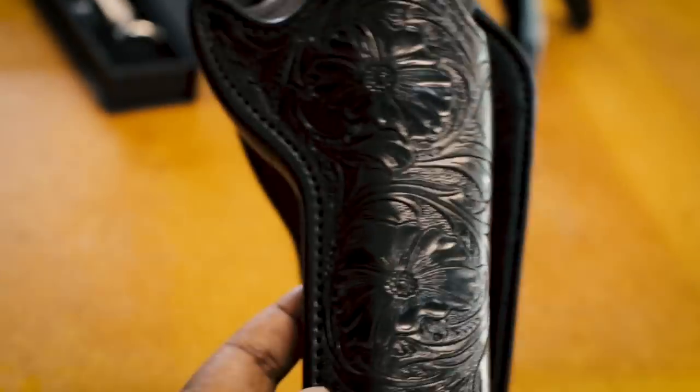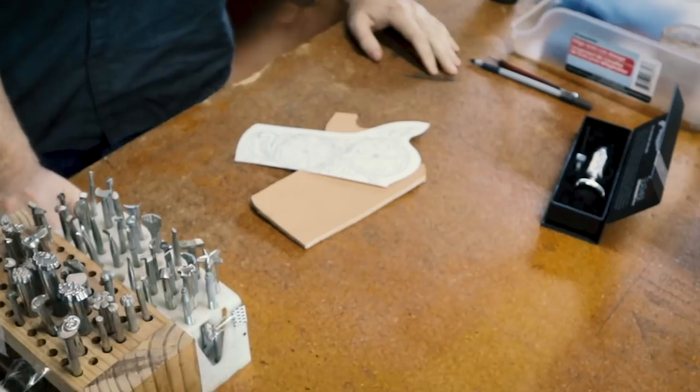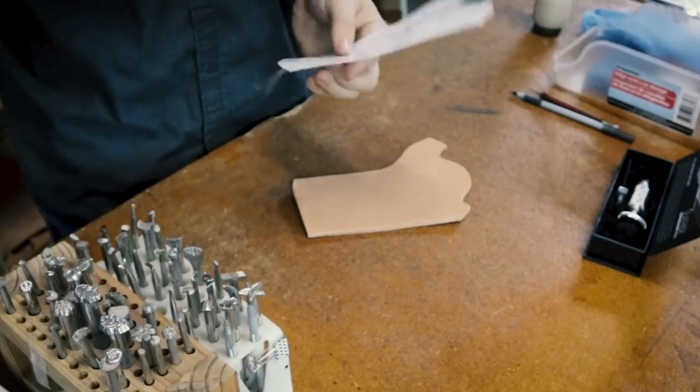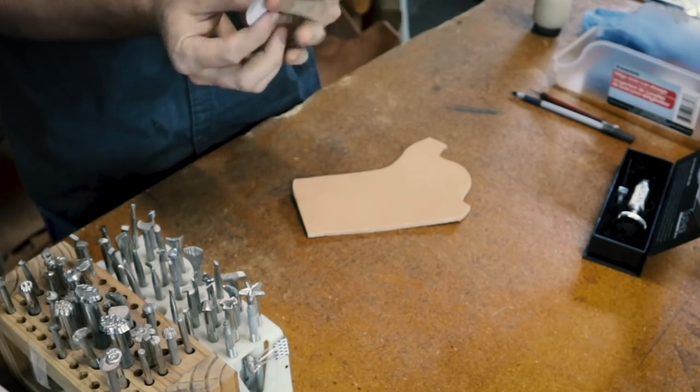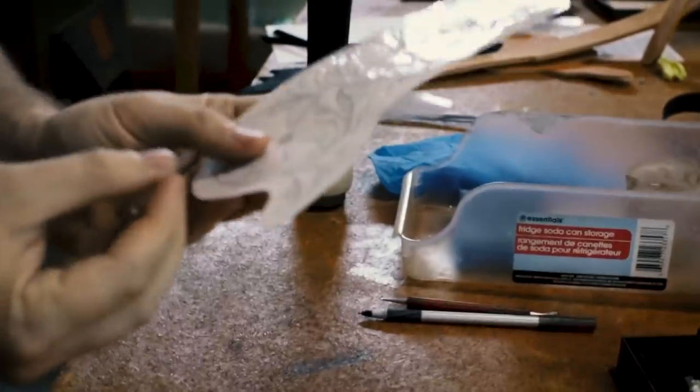What I do to make the pattern stand up — as you notice the shininess on all that — that's just regular packing tape sandwiched around the paper so it's water-resistant. It doesn't need to be waterproof, just plastered against wet leather and abuse, so it needs some manner of resilience. Our finished product will end up looking something like this. After you have your pattern made, drawn, and cut out to match the shape of the holster, you take little tiny bits of tape and put it on the edges. To make a full rig could take anywhere from five to ten hours depending on how complex the pattern is.